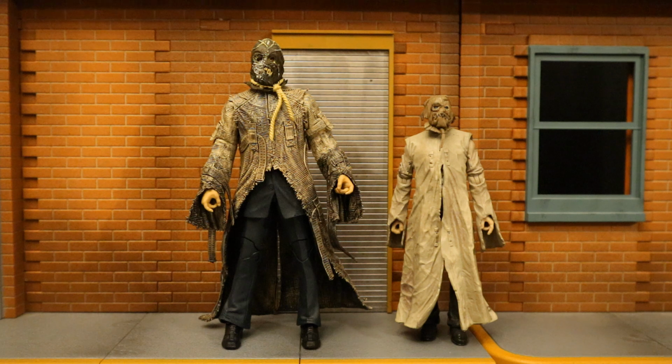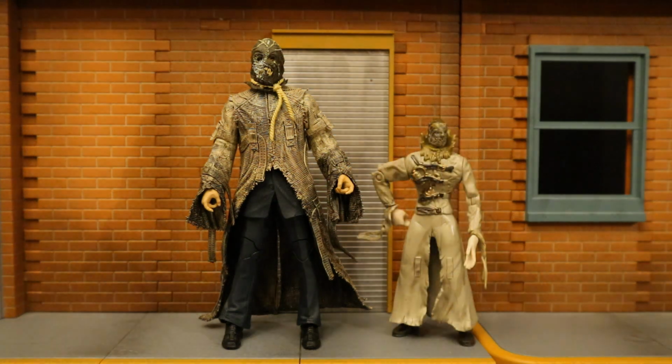Here's a McFarlane straitjacket Scarecrow next to the Mattel 6-inch scale Movie Master version. McFarlane is far superior. The sculpt, the paint, the detail. I do wish he came with a normal burlap head though. They could have made this maggot version the Platinum Chase. That actually would have made perfect sense. Then, next to the Mattel 5-inch basic version.